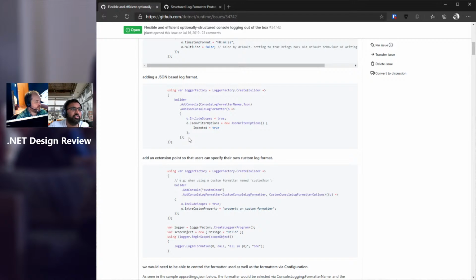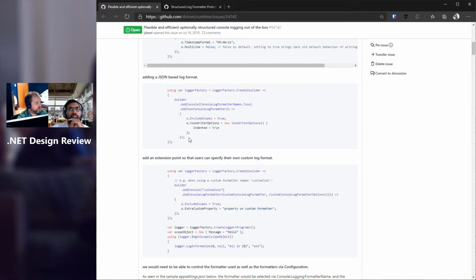I think there's another use case worth mentioning, which is you can choose the formatter via configuration, but add multiple formatters via code. I guess what I'm struggling with is what I'm adding in both of these cases, and I have no idea what I'm adding to. So I think that overload is misleading a little bit. It might be. The other overload is you call AddConsole and you get a lambda, and you say options.CurrentFormatter equals JSON, and that's more of a selection.